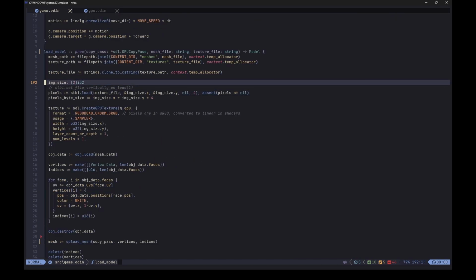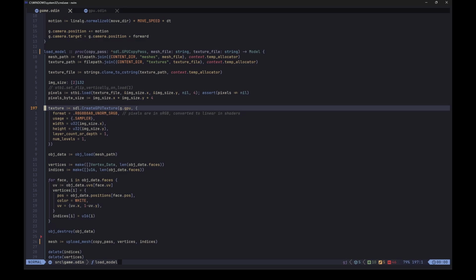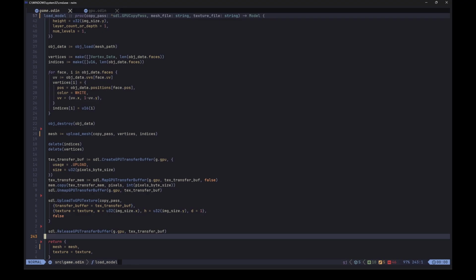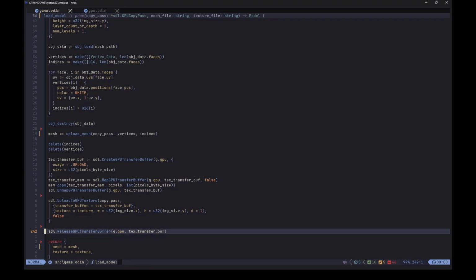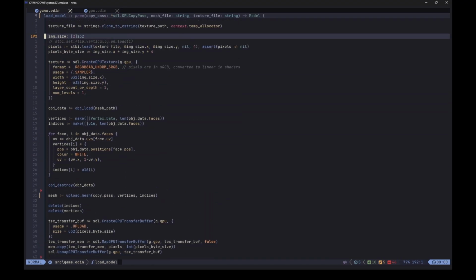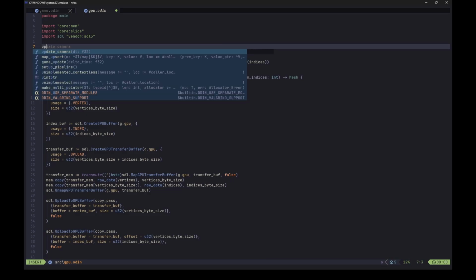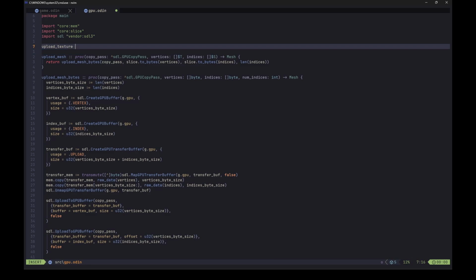Now let's take another look at the textures. For texture we do similar stuff. We create a GPU object and then we upload it via the transfer buffer. So let's keep this for now, but separate it from actually loading the pixel data. So let's make a new function like upload texture.